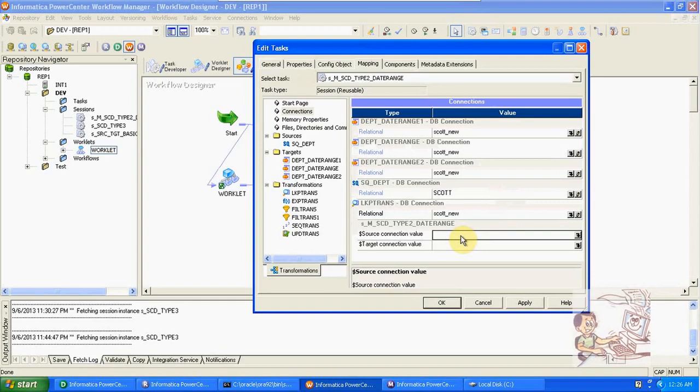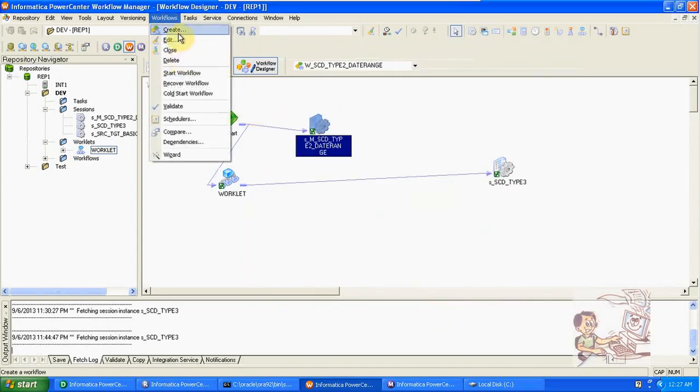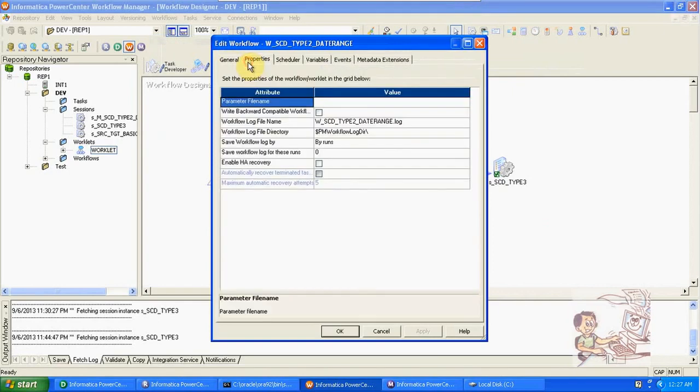Okay, so when you are doing deployment that will be easy. Instead of changing the connections we can use parameters. This parameter file we are giving at the workflow level. Workflow, edit, in properties we have this parameter file.